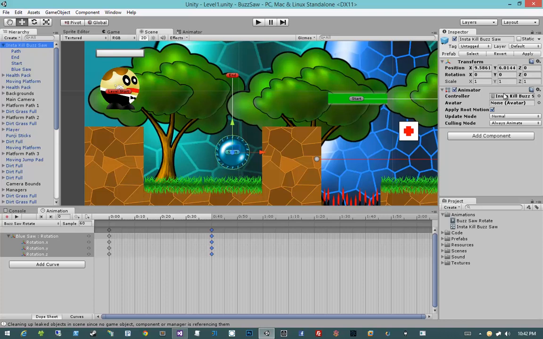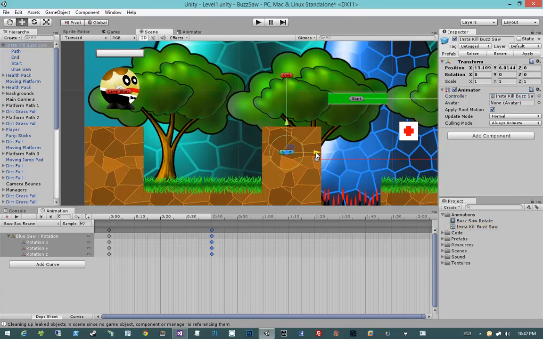For now, the important thing to understand is that the controller is responsible for knowing which animations to play, and the animator component is responsible for hooking an object up with a particular animation controller. Given all of that, all we have to do is hit apply, and we've now applied the animator component, with the corresponding animation controller, to every single insta-kill buzzsaw.